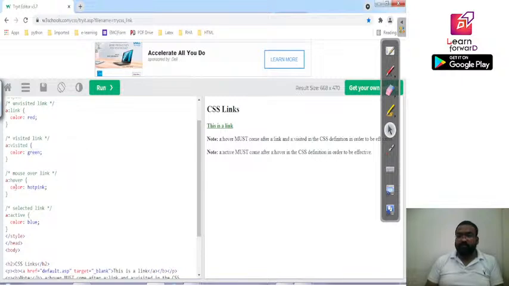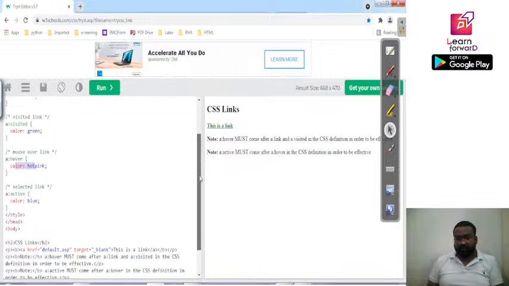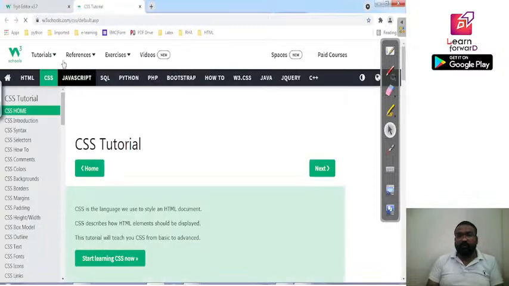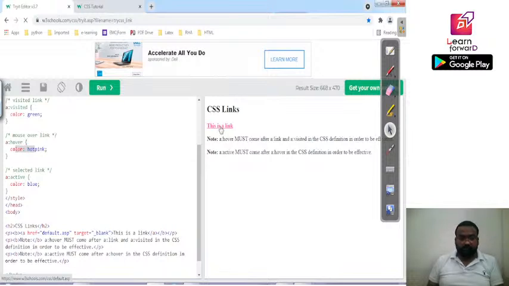Now whenever I take my mouse over here, the color will change to pink. So you can see when I take my cursor over here, the color is pink, otherwise it is green. So whenever I do the hover, you can see the color is being changed. And we have seen that when we click on it, the color would be blue. So you can check when I click on it. Okay, that color is not being shown because when I click on it, it takes me to another page. So that's why that effect is not being shown. Otherwise it would have, and the color would be changed over here.